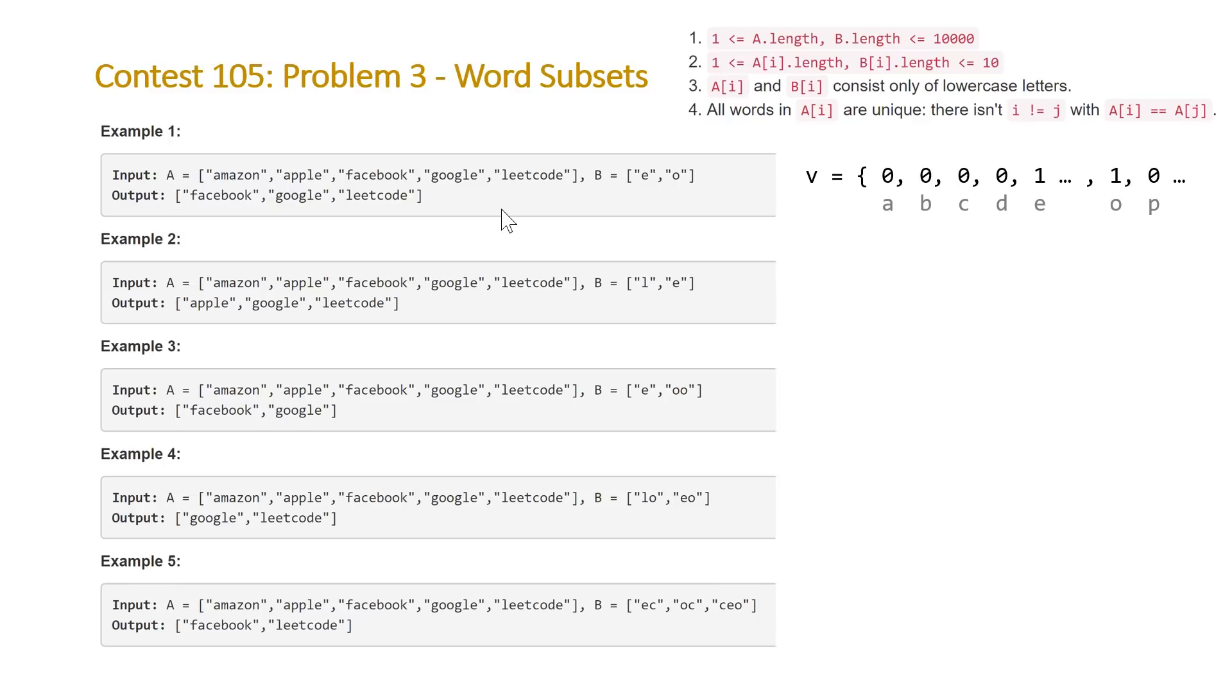So it's very simple for the first example, because we only have a single character in each of our strings. So for the first one, after constructing our count vector for E, we're just going to end up setting E to one here. And for O, we're going to set O to one here. So there's no real overlap in this example. If we do the same thing for our third example, you can see after our first string, we'll end up setting E to one. And we'll end up setting after our second string setting O to two. And so once we've constructed this, instead of having to go through every single string in B, we just need to go through this vector that keeps track of the count of the characters across all of our strings, and see if those exist in A.